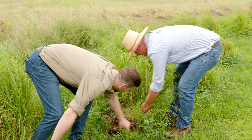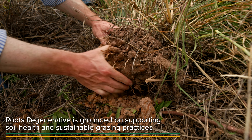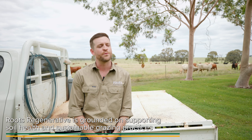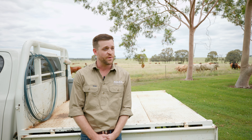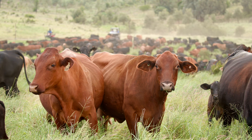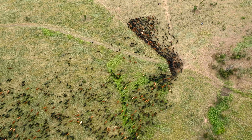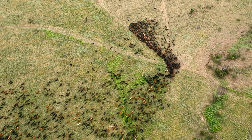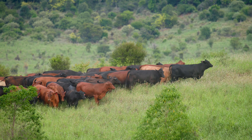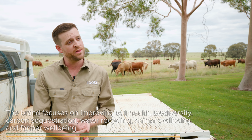Our ROOTS regenerative framework is built around two sets of principles: firstly the soil health principles, which we see as relative to all agriculture, and then we wanted to dive in and really celebrate what is unique about cattle grazing, so we emphasize the grazing principles. That framework defines the inputs and management style, and what comes out — the outcomes and benefits — we've defined as our six roots of regenerative grass-fed beef.